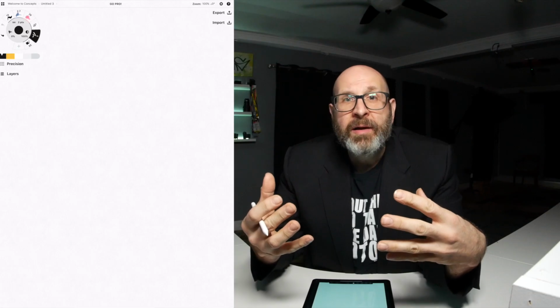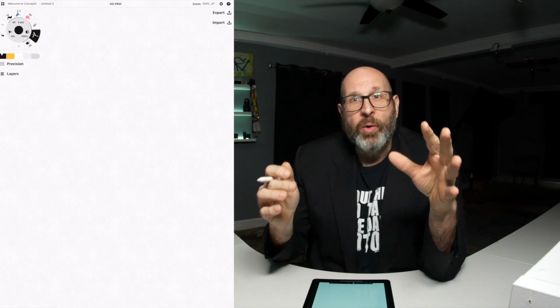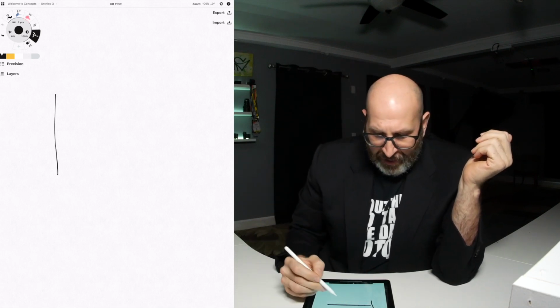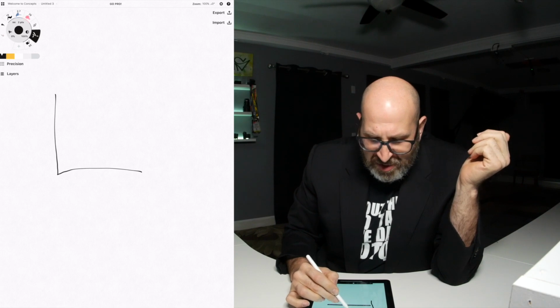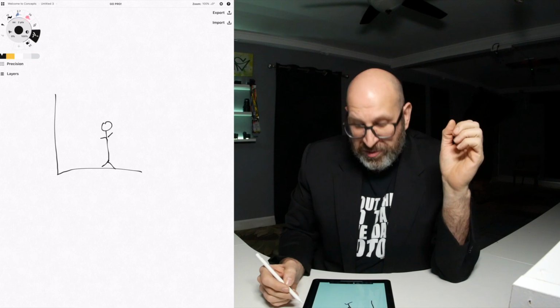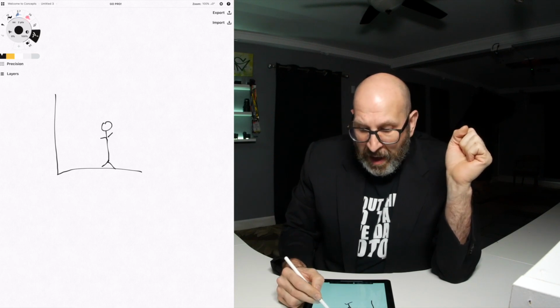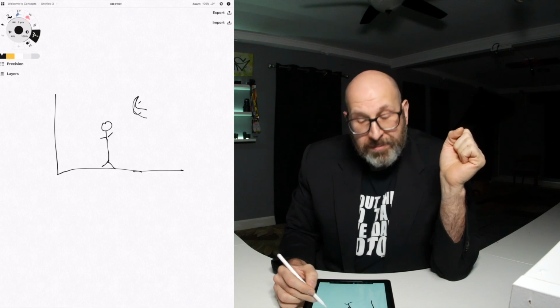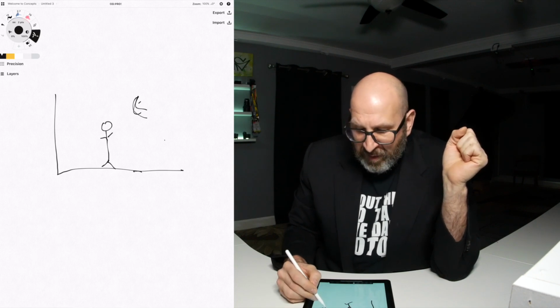So the trick here is first understanding how light works and why people normally think they're going to get a white backdrop and don't. So when you're taking a photo, you often have the backdrop back here. And then you have your subject 2, 3, 4, 5, 6, whatever, however many feet away from your backdrop. And then you have a light another foot, 2, 3 away from the subject. And then you have your photographer with the camera over here.